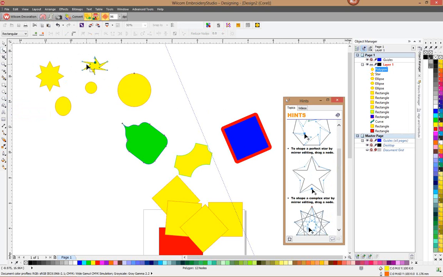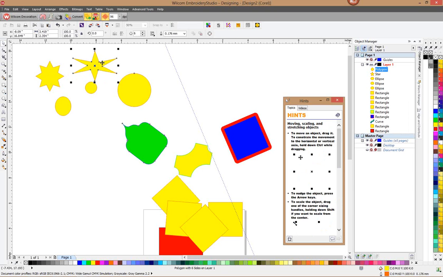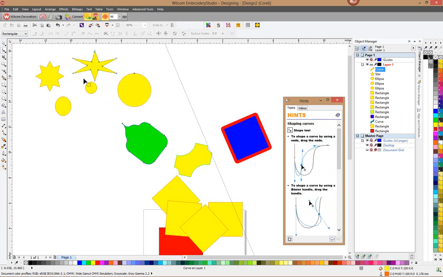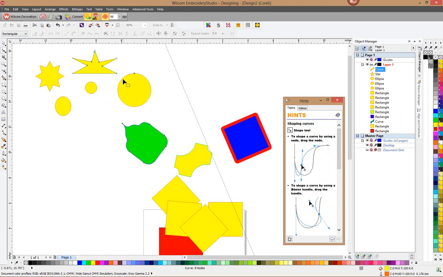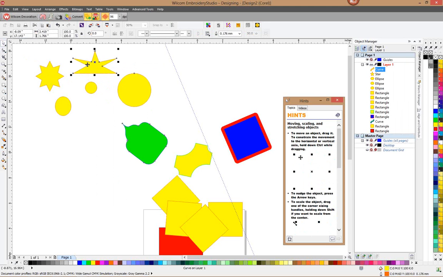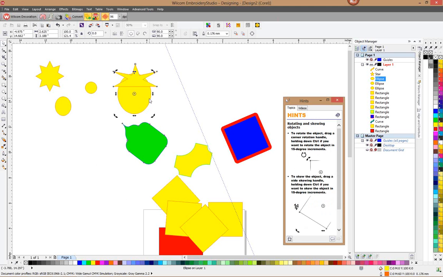So not only could you make a star look if you have certain things, this one allows you to actually twist and move and so forth. So you could do that. And then maybe convert it to curves, and you may want to delete some of the nodes to do something different, and take that object, and let's say we're going to make that larger and wider.